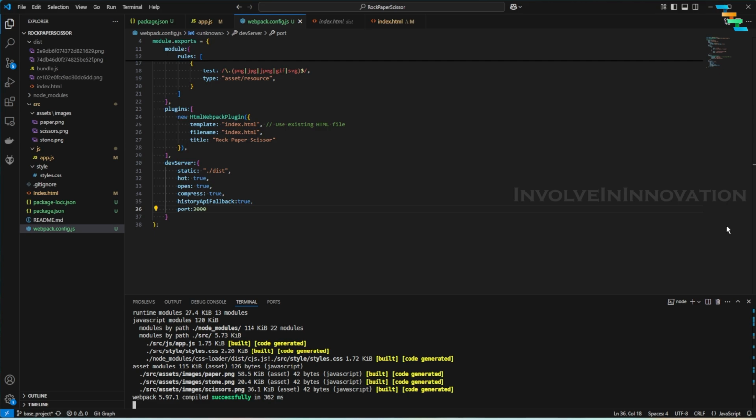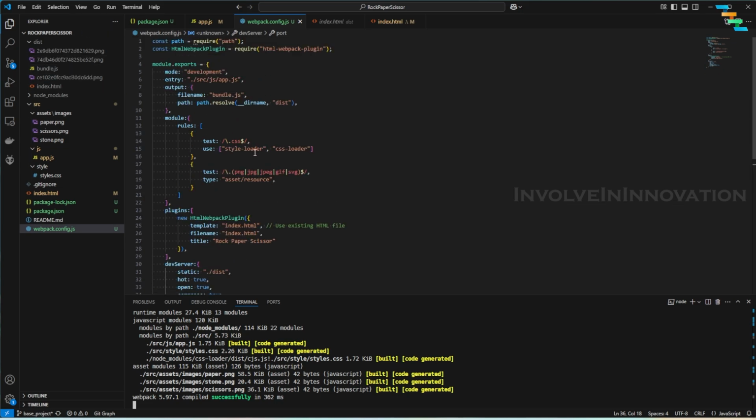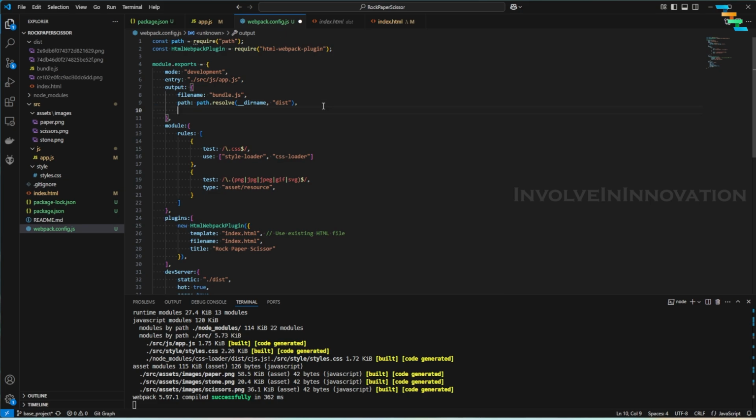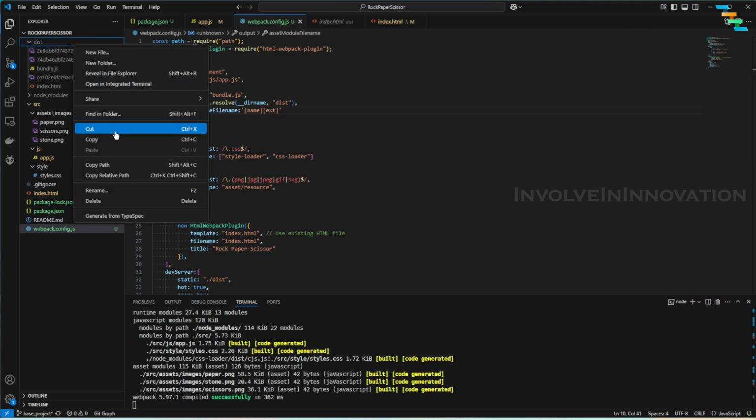These static files automatically get a different hash value, but if you don't want that behavior, then you can use the original name. To use the original name, you can go to the output, and inside output you can provide assetModuleFilename, and here I will give it as name followed by extension.